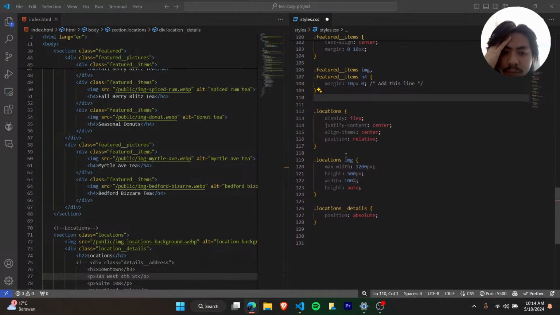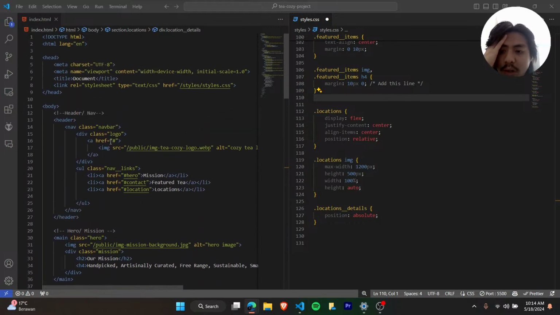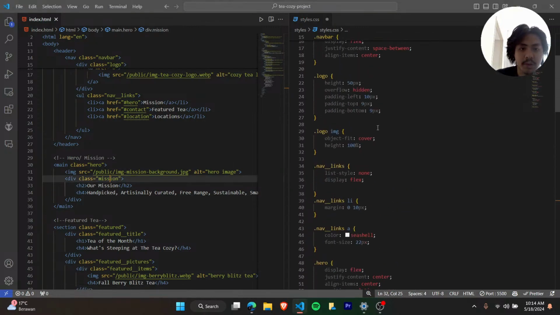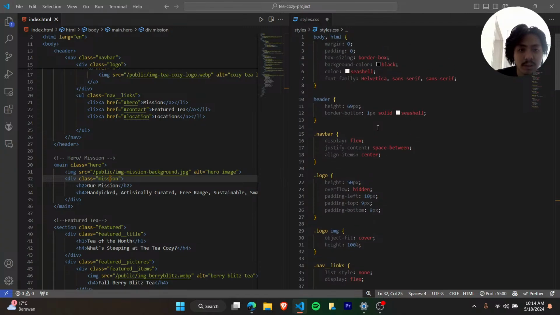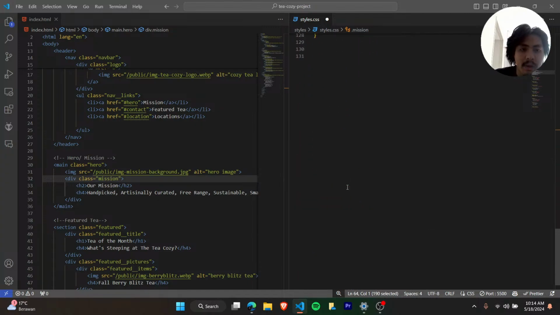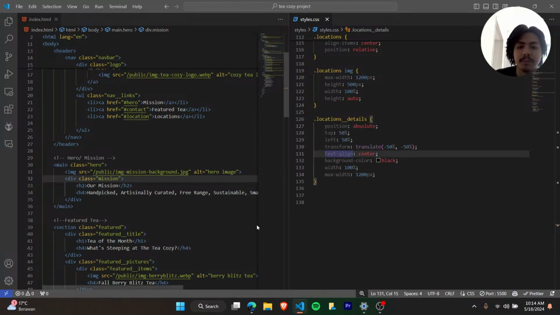So the location's details are supposed to be the same as the mission, right? The mission one is supposed to be similar to the location detail. Let's see that, because it's practically the same. Why is it not working?